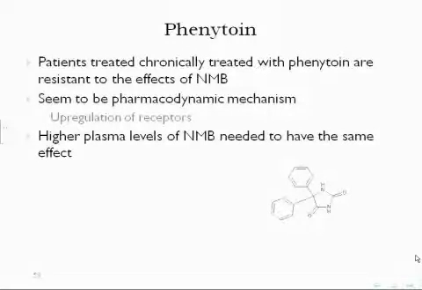Phenytoin, also known as Dilantin, depends on how you're treating. If you're using it in an acute setting, there's no upregulation of the receptors at that point, so you don't have any problem with it. Actually, it may sensitize that individual. But if you have somebody on high doses of phenytoin for a while, that's caused an upregulation of receptors, which makes it more difficult to block with a non-depolarizing agent. The depolarizing agents actually work faster when you give phenytoin.